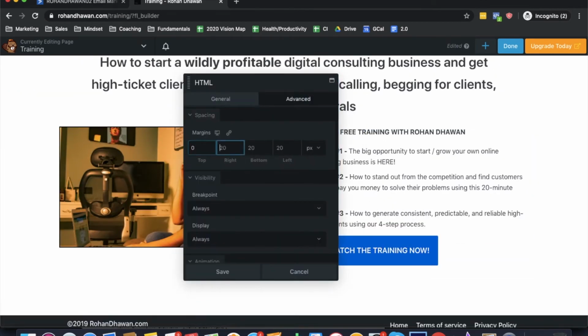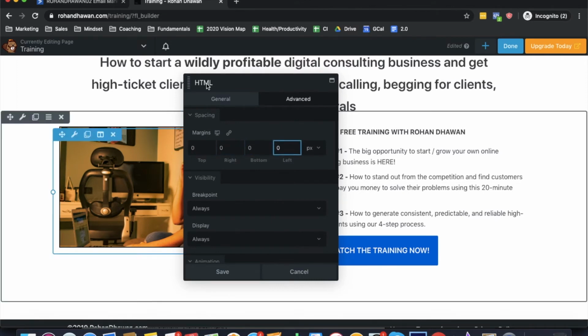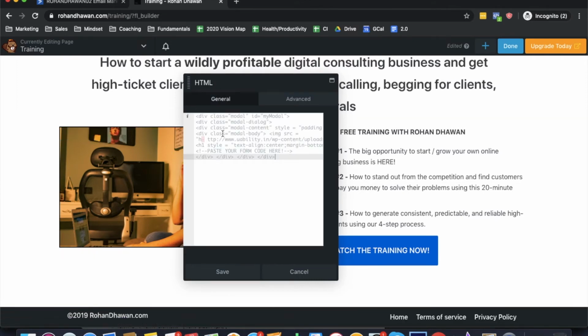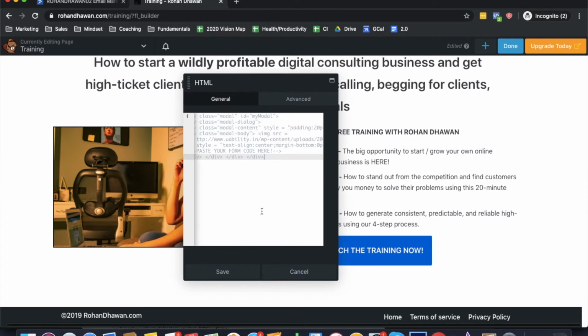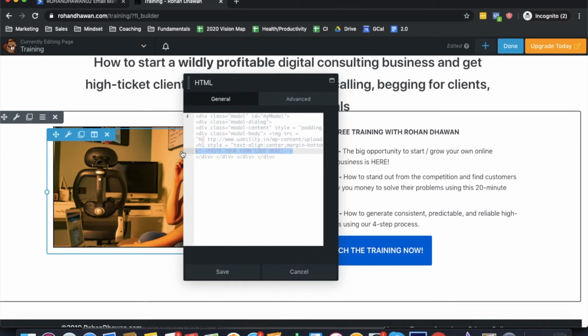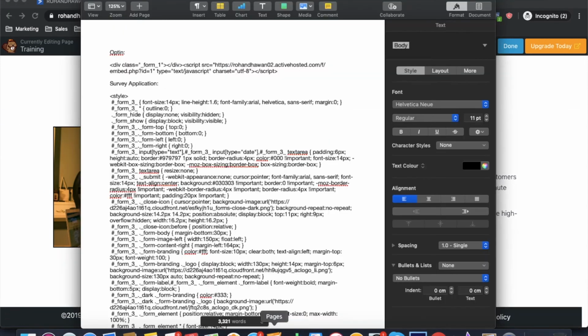Under advanced, we'll just have the margin 0, 0, etc. And then we'll paste this code over here. As you can see, it says paste your form code over here. So we'll go over here and copy the code of our form, the opt-in form, remember.